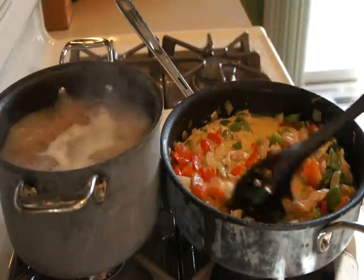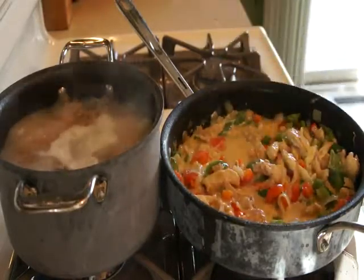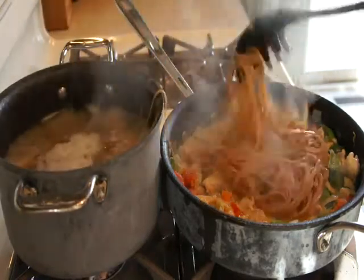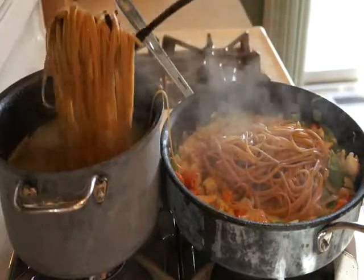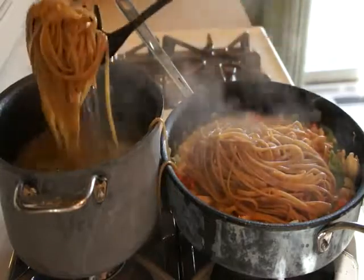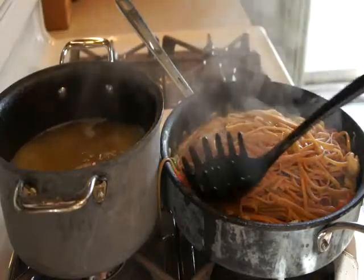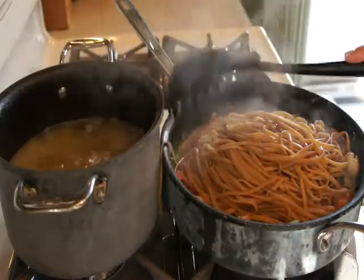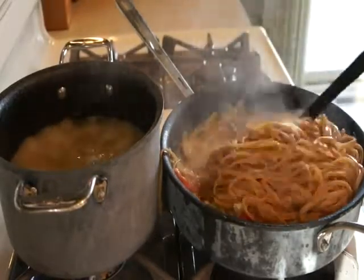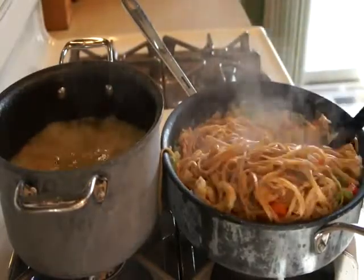And while that pasta was working, our sauce has become real nice and creamy. I've tasted it for salt and pepper. It's perfect. And I'm just going to add my linguine straight to this pot. I'm not going to worry about draining it. Don't ever rinse your pasta because those starches on there are going to help thicken your sauces up. So we're just going to put this in here and then combine all the noodles along with the sauce. If we need anything else, we can add it at another time.